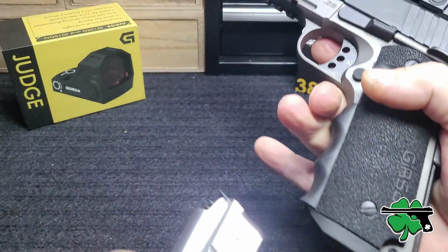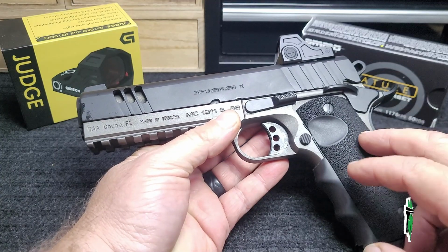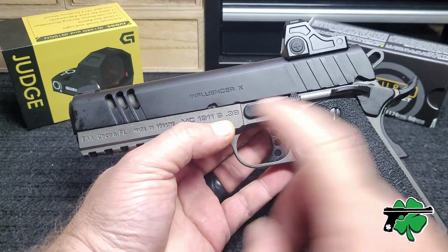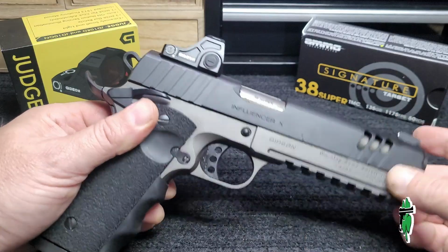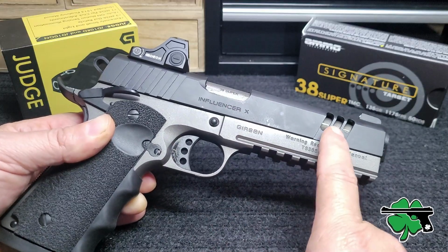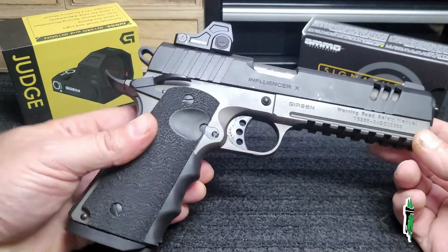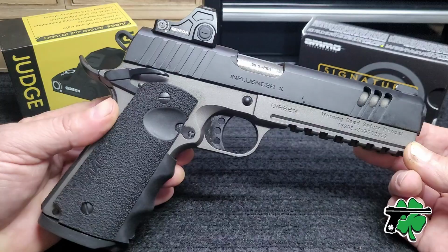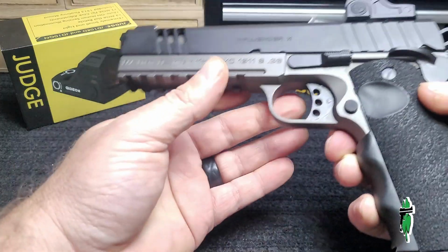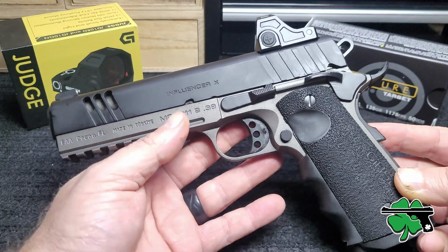And we'll start out, obviously, with some of the aesthetics and the color. We're looking at black slide, black controls on a tungsten frame, and also the tungsten barrel as well. Important to have the color, I think, in the barrel with the lightning cuts there in the slide. I think it really sets things off. Now, these are available for different chamberings. You've got 9mm, 10mm. You've got 45 ACP, and this one here, of course, 38 Super, which is pretty amazing.